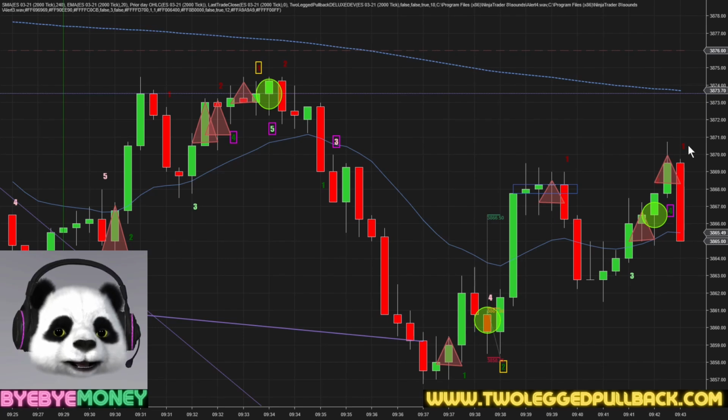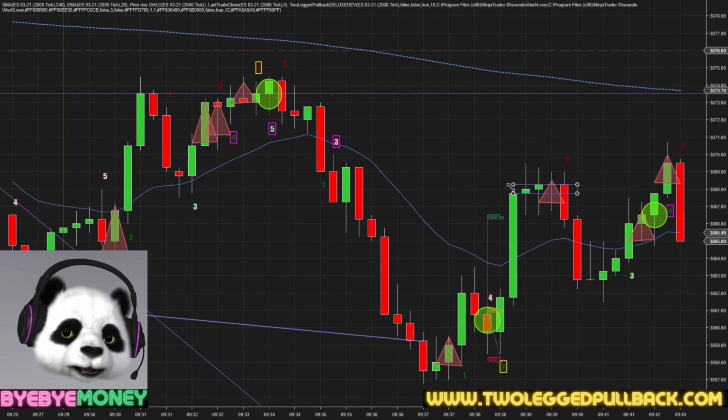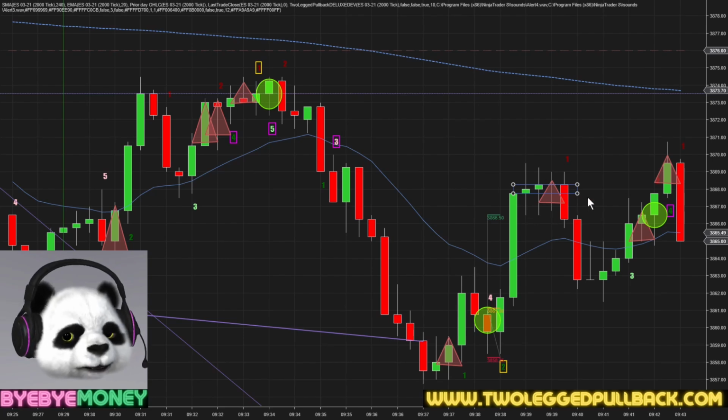But also look at the context. This is a strong bear bar, but still we're within this range here. And this range is also hinted at, or teased at, right here. 3 overlapping bars. You can even argue 4 overlapping bars. And so the market is already confused. It gave us a small hint right here that we are starting to enter a trading range.